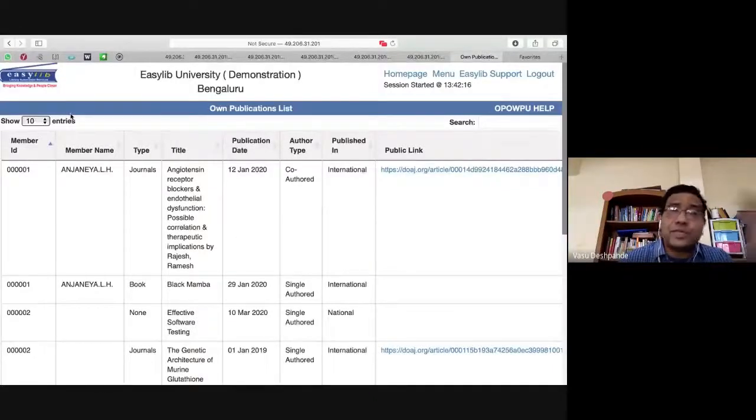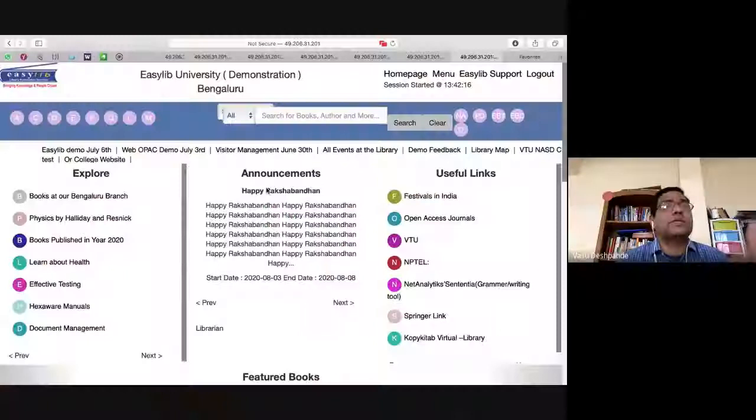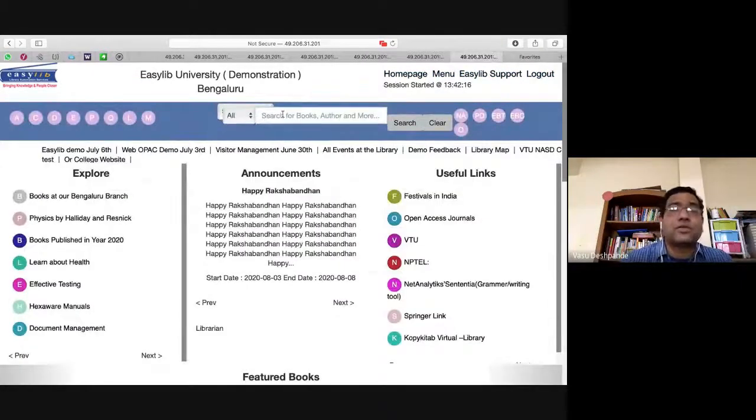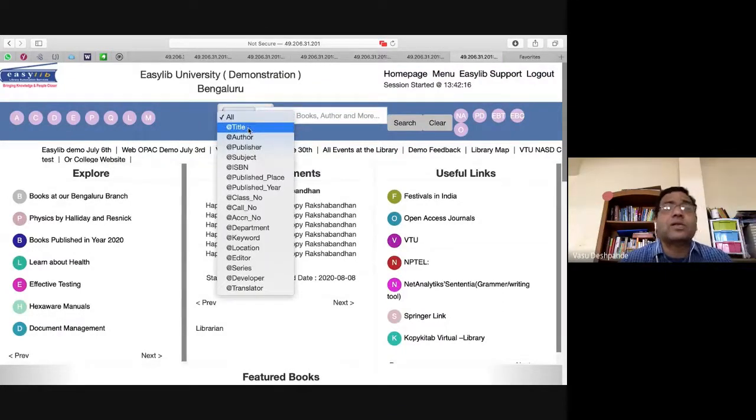Okay, just catalog all the publications here, make it available on your homepage. So anybody, like NAC, NBA, or NIRF, will be able to see the publications right away there itself. M stands for your good old search that many of you are already familiar with, but it's mostly equivalent to what you are searching here. So here, if you want to search by different title, author, and all that, right?